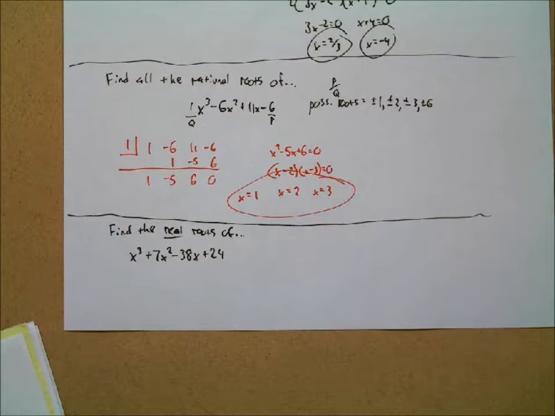So I know your possible roots here are all the factors of 24, right? So potentially you can check plus or minus 24, plus or minus 12, plus or minus 8, plus or minus 6, plus or minus 4. But you should be able to find a root within plus or minus 1, plus or minus 2, plus or minus 3. Okay, I'll give you that. Is that much of a hint?